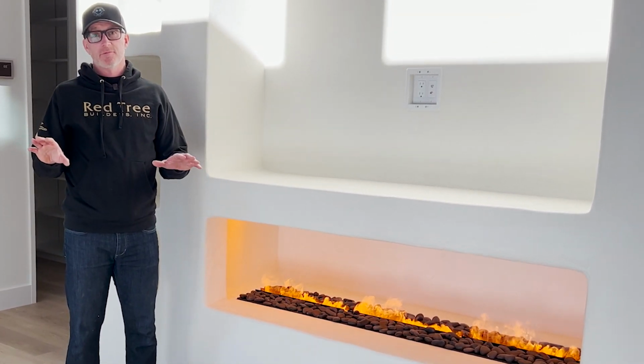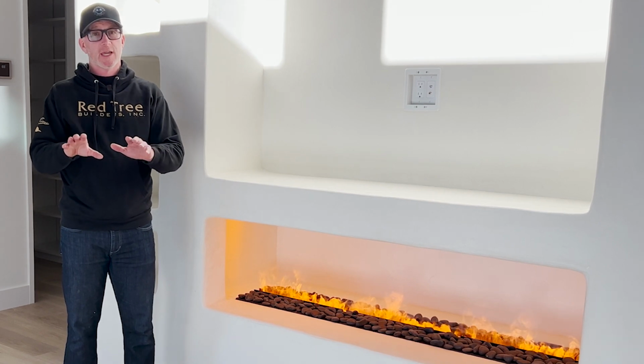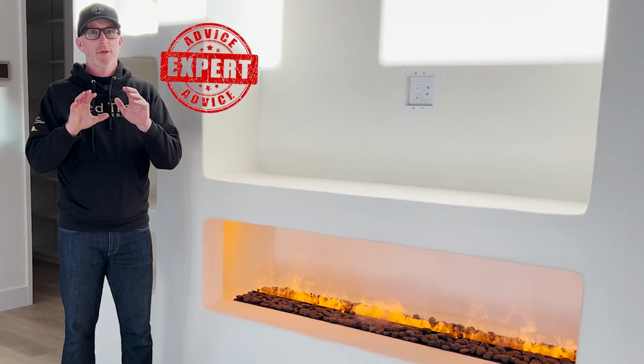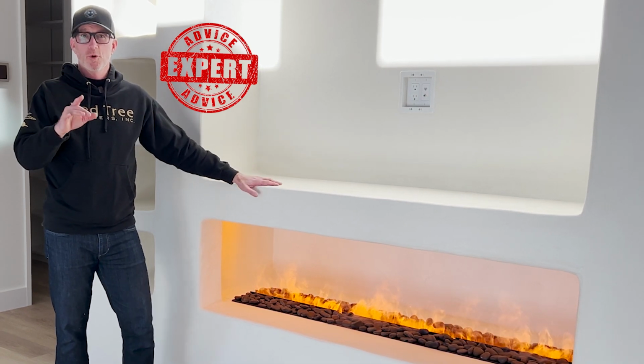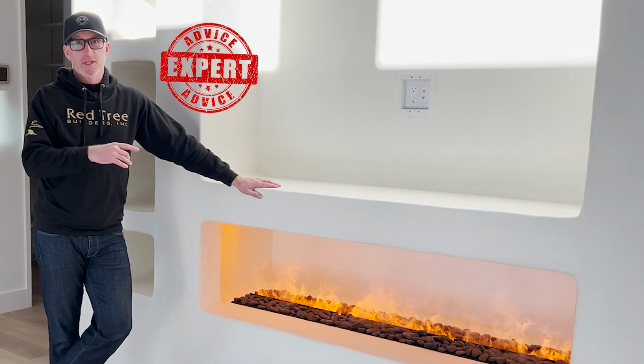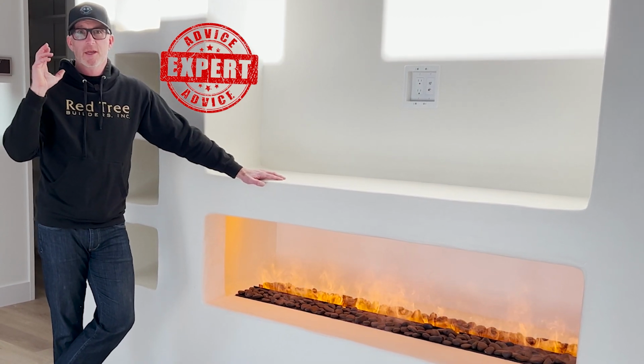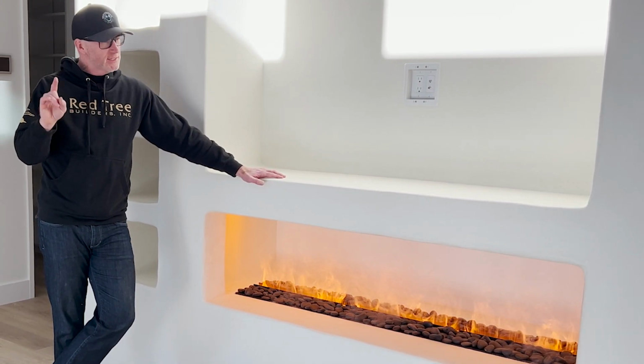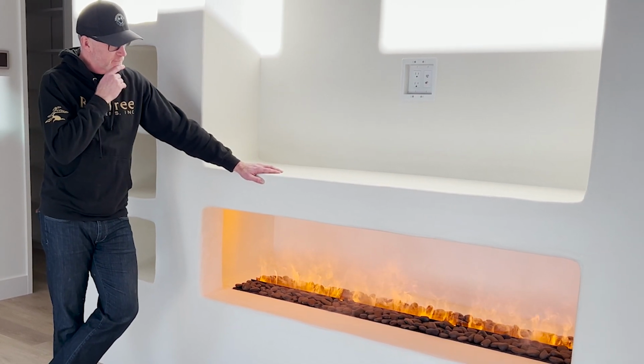They sell plenty of non-vented fireplaces out there. I'm gonna tell you, if it's gas, ask some questions. In my opinion, don't do it. Would never want to do it. Who wants to be breathing all that? If it's not vented, where's it going? It's coming right out into your house. That's what a non-vented gas fireplace is. But that's not the reason for this video, but you can take that.